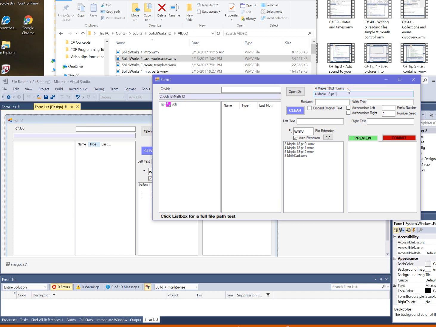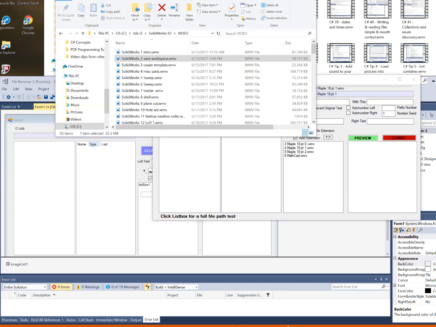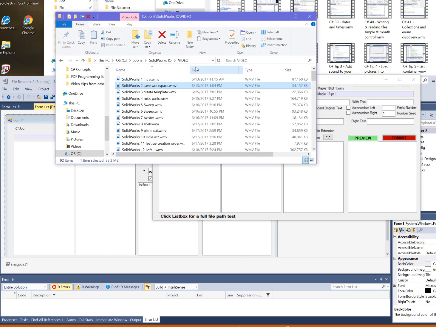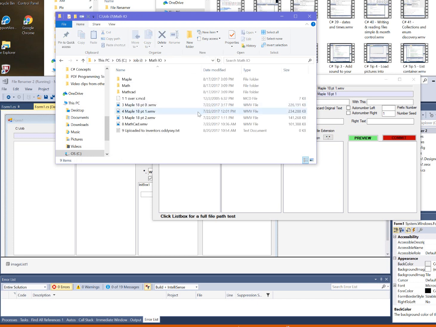This right here is a label. It's not a text box. I just set it to look like a text box, but these are actual text boxes. That's why you can select from them. But anyway, this way I can grab this and plop it into an Explorer window if I wanted to. I'll get there pronto.